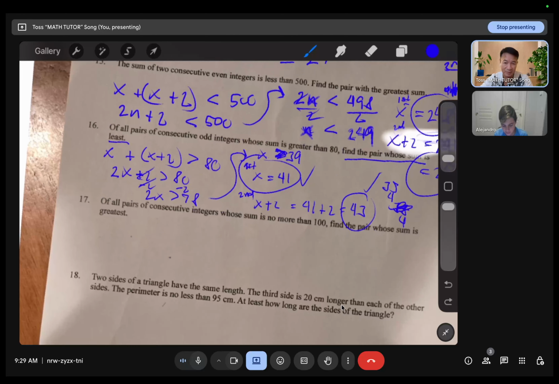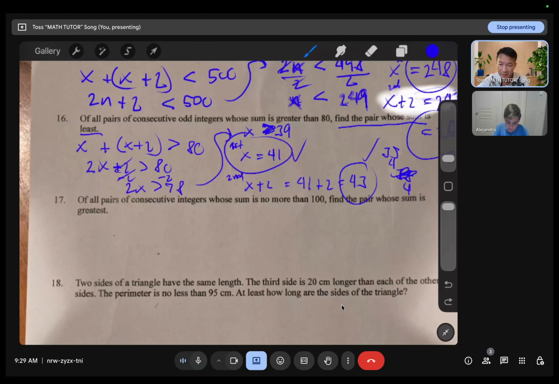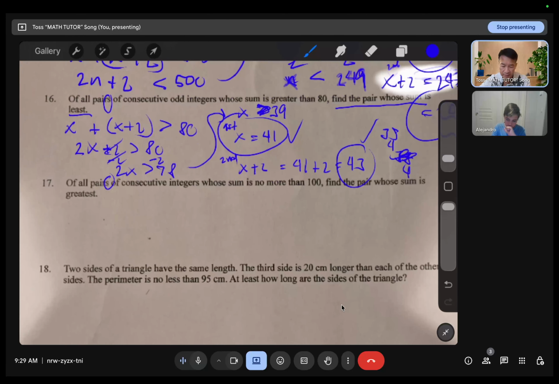99% of the time. So don't worry. All right, 17. Of all pairs, two, like, yeah, there's more. Okay, I'm sorry, let me go back to 16. It's pairs. I mean, you can have more pairs, like 2, 2, 2, but again, we want the least. That's all they care for. So don't worry too much. Don't think too hard about it. Just that. All right, continue.